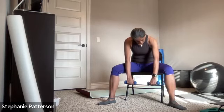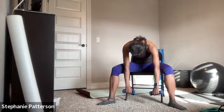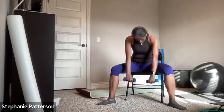And this should remind you of spine stretch forward. I'm going to let the palms face my body and I'm just going to nod my chin and roll my way down, leaving my tail and my bum on the chair as far forward to just open my back into spine stretch forward. And then I'm going to let the weight dangle from my wrists and then roll my way back up, the head being the last thing to come up on top of my neck and my spine.